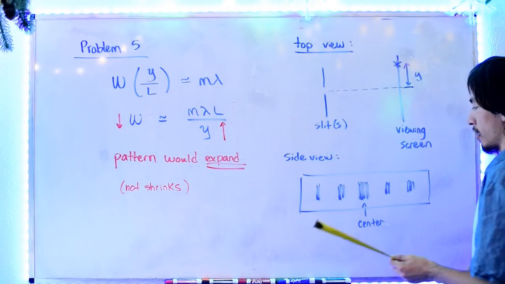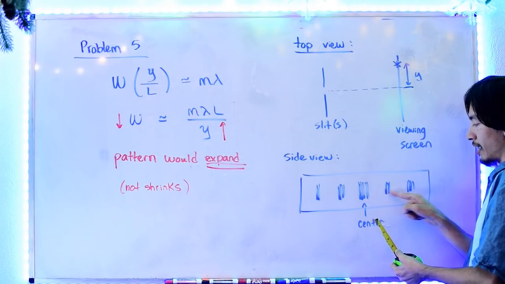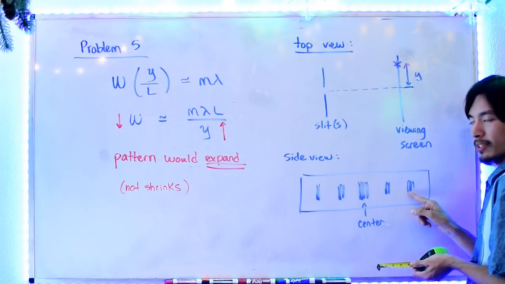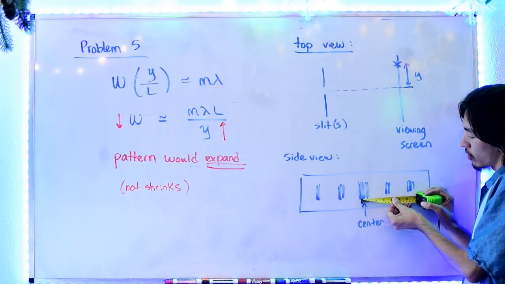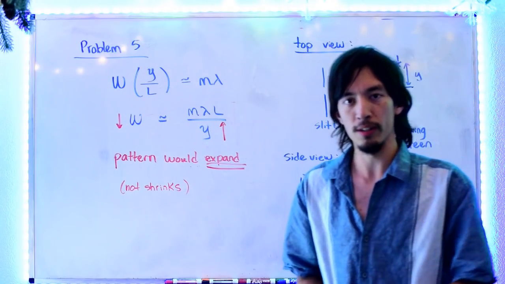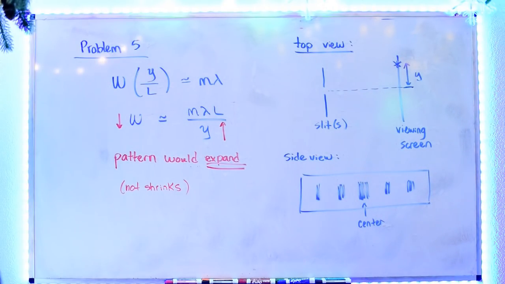Now, on the viewing screen itself, my tape measure goes from the center to any spot elsewhere. So if I want the distance to my second bright fringe, that's my Y value right there, always from the center. Hopefully that makes a little bit more sense with what those are, but let me know. Yes, always from the central. Clearer than the book, I try. Can you explain briefly why it would expand?